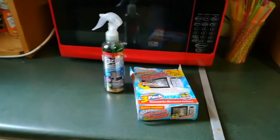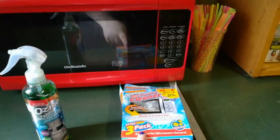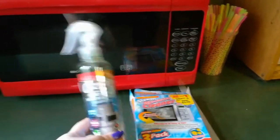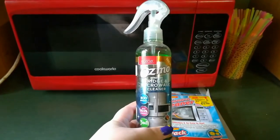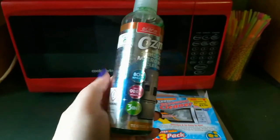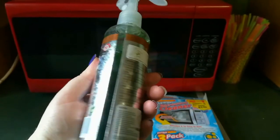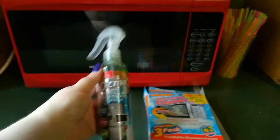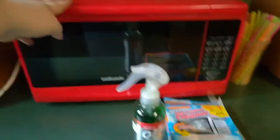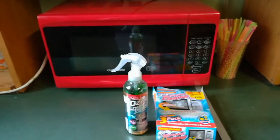I'm trying out a new thing for my microwave. I've always used the steam microwave cleaner, so I'm going to do it with that first and then wipe the whole lot — inside of it — with this. It's called Osmo Fridge and Microwave Cleaner; it's antibacterial and kills 99.9%. My sister-in-law recommended it to me, so I'm going to give it a go today, because this and my new fridge — which I call Francesca — are the heart of the kitchen right now. Let's see if this is going to work because it needs a clean.